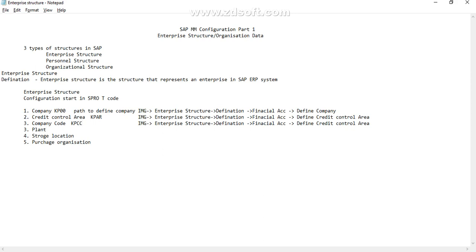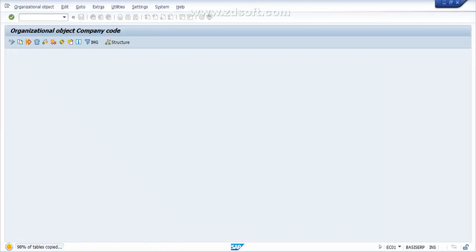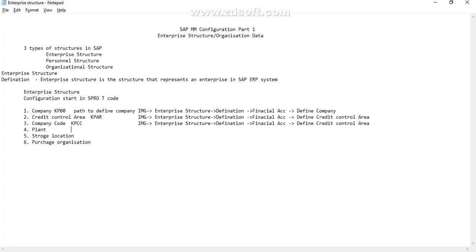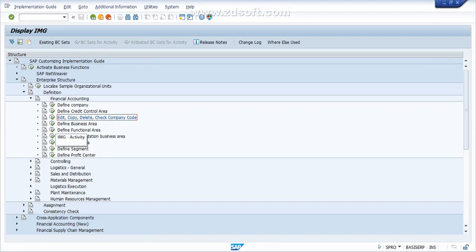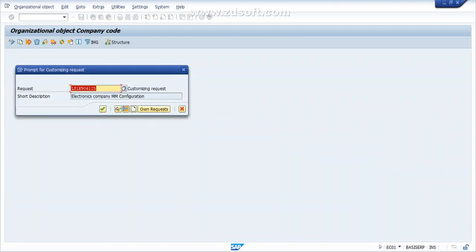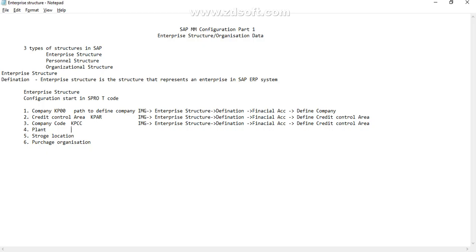Now our fourth step is defining plant. It is copying. All these steps till now, company, credit control area, company code, are normally done by the FICO person.